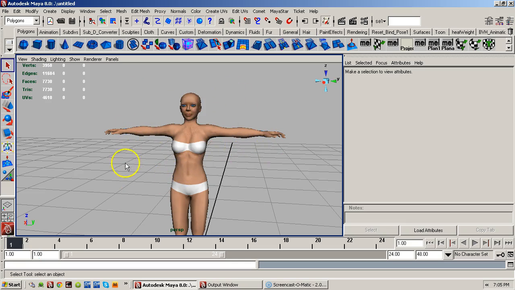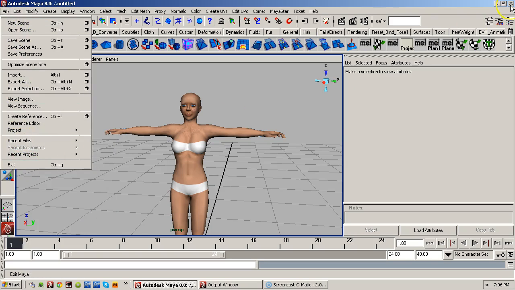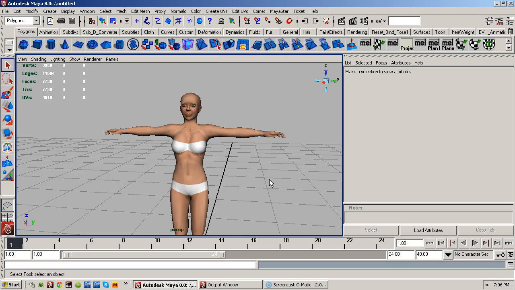Or if the avatar was on its side and you changed it to Z up axes and then it crashed at some point and you didn't close Maya, it would lose that setting, even though you changed it in the preferences. What happens is when you go File, Exit, or click over here to close the program, it doesn't shut off that second, it takes a few seconds to shut down, because it actually saves all of those settings into a file.